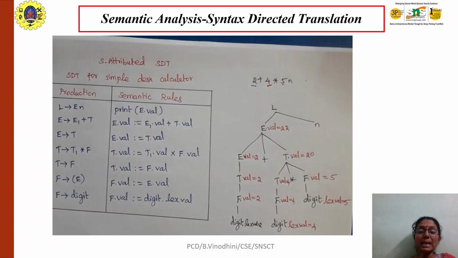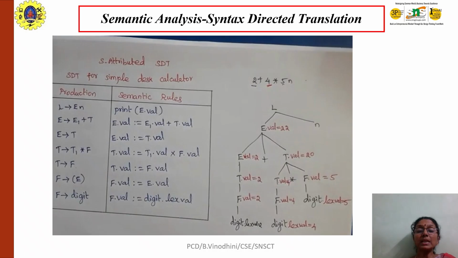After the parse tree is generated, the values of the particular symbols are substituted into the digits. The first digit holds the value 2, the next is 4, and the next is 5.